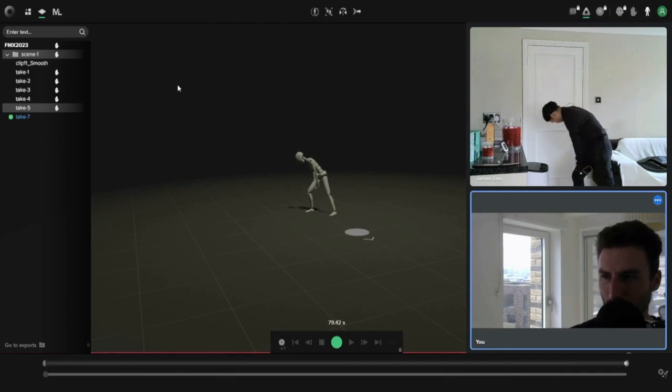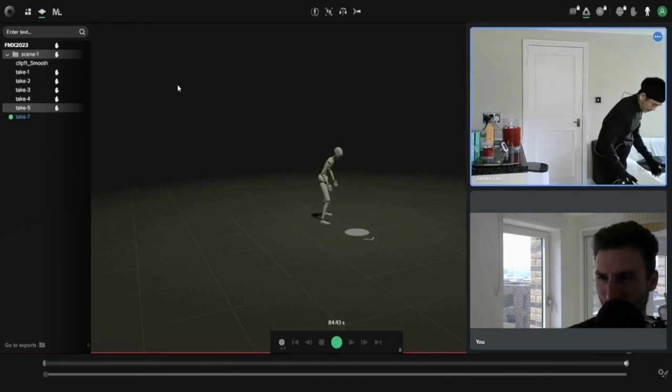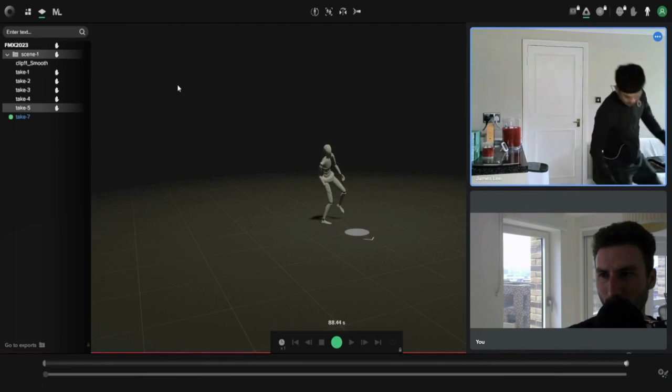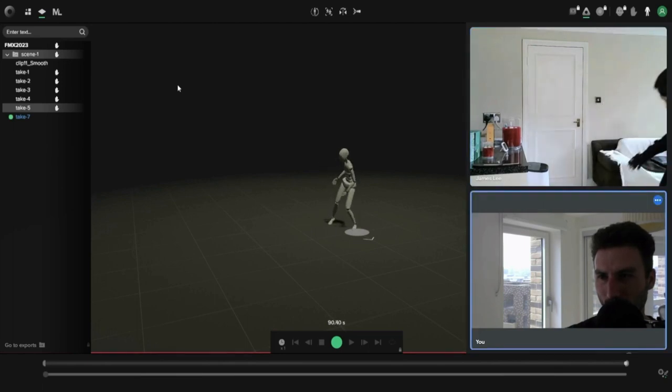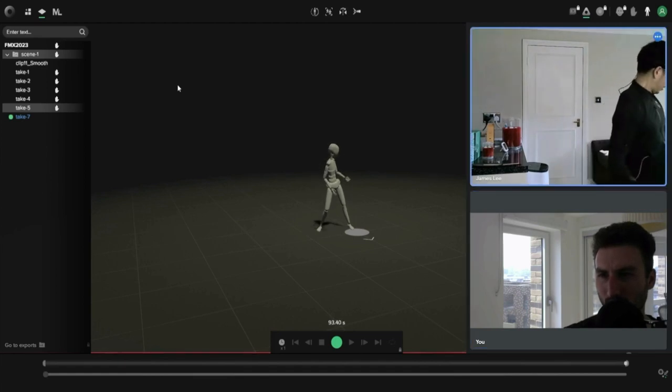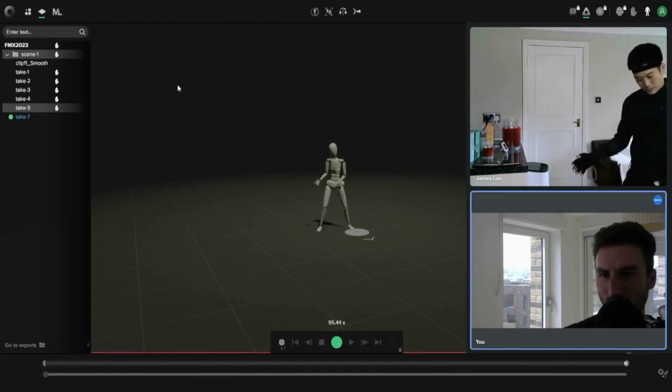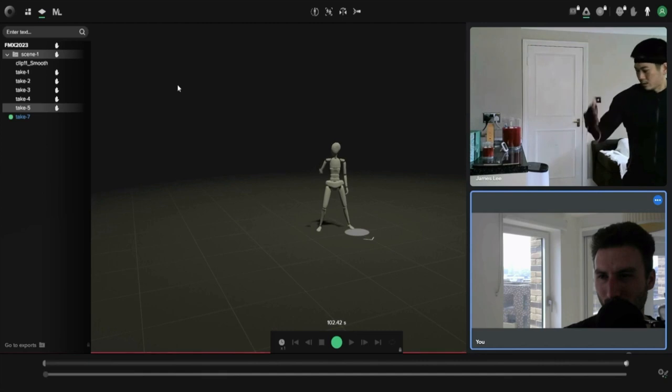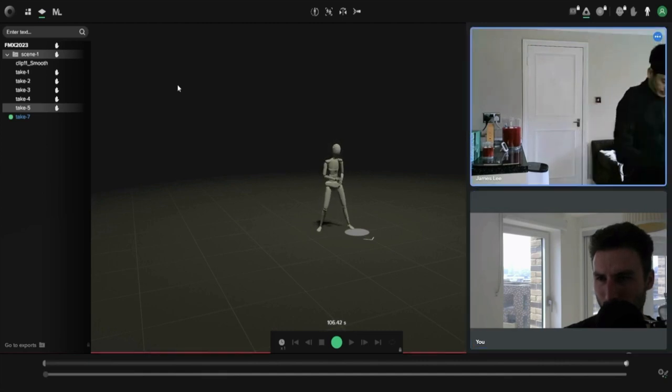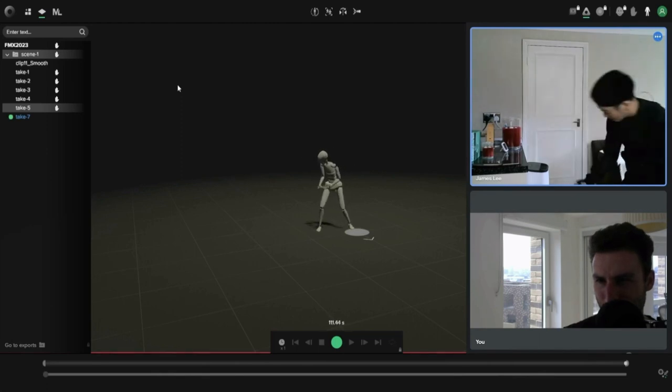At the bottom you can see me talking. We were doing a lot of takes and variations in the mocap. Some time ago I saw some documentary about directors or whatever, and I created this little script of what would be happening in the storyline and what we want to achieve during the time. So I would be just telling James what comes next, what he should do, and he could just focus on the performance and how to do the motion. He wouldn't have to worry about what should he do next or how long he should stay in that position, so it was really fun.